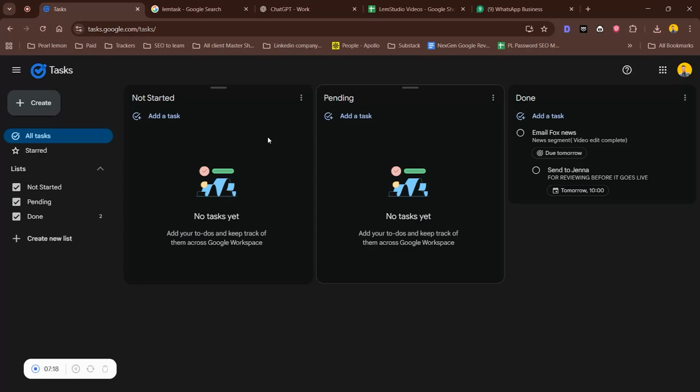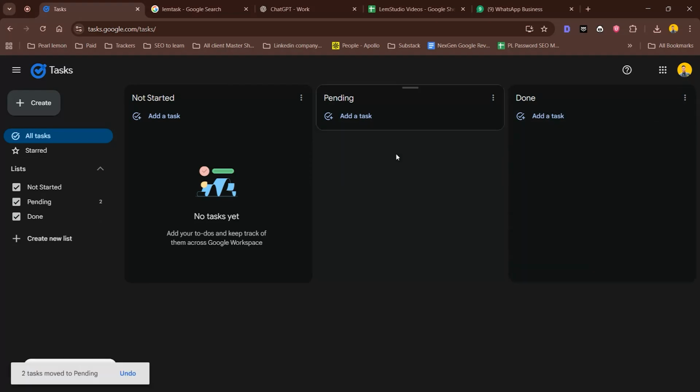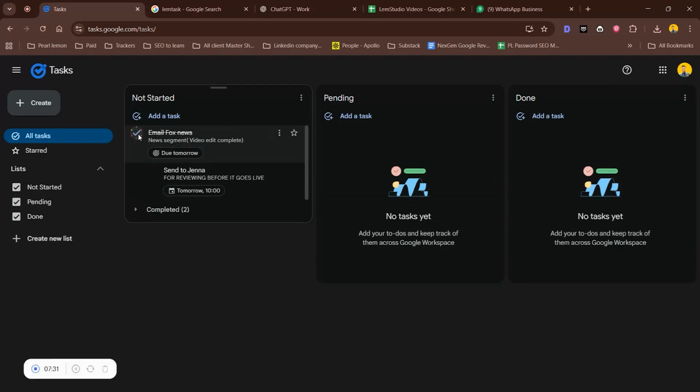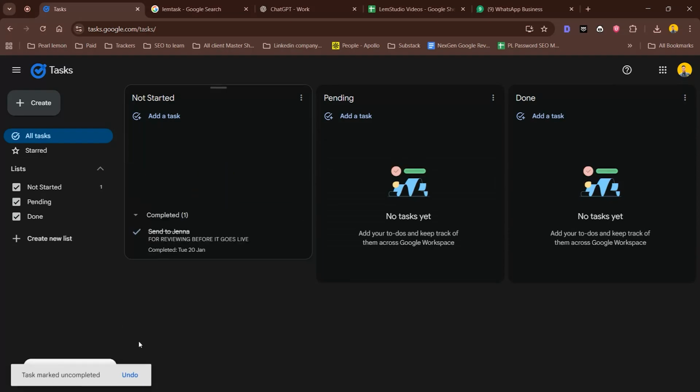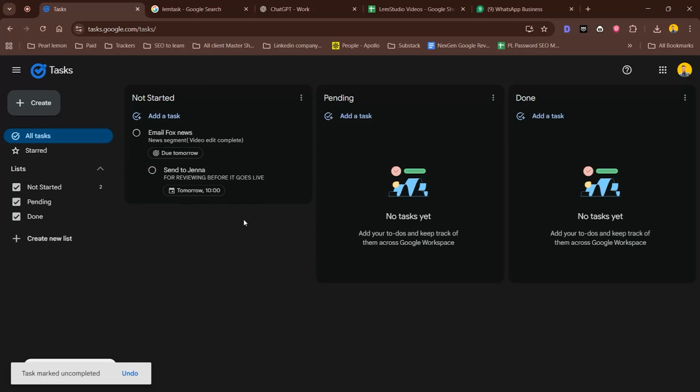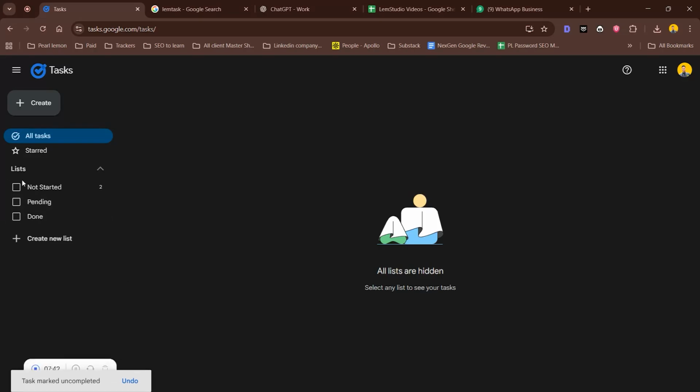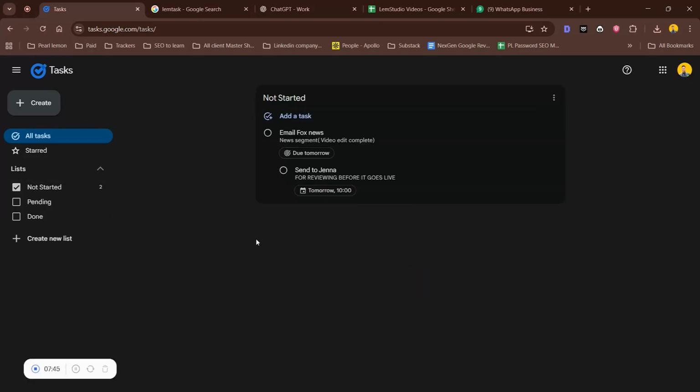So we have gone through the time you can change, we have gone through the date, we have gone through the moving of the tasks from one list to another. You have gone through the marking, you can mark it completed, and you can also unmark it. So it will always be there even if you mark it completed. You can also switch off the lists and only have none, or maybe only have one list to avoid clustering. So you can use it in whatever way you can, as long as it's easier for you to understand and straightforward.